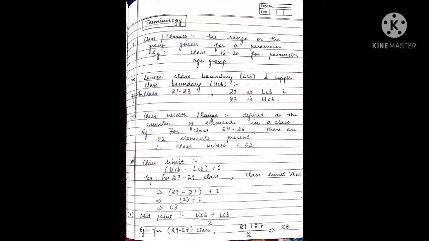Class width and class range is the third one, meaning how many elements are in a class. In the example we considered, there are 2 elements: 21, 23, 24, 26. So each class has 2 elements, meaning class width or class range is 2. Next is class limit. The formula for class limit is upper class boundary minus lower class boundary plus 1. For example, for the class 27 to 29, it's 29 minus 27 plus 1, which equals 3.